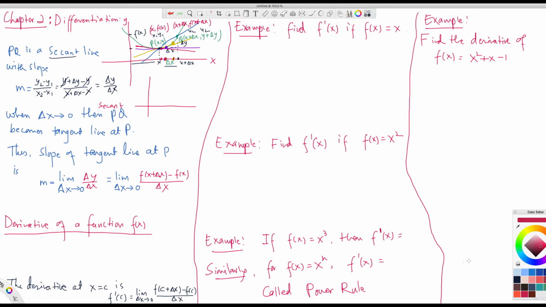So basically what is happening there is, look at this. This is the point P, right? So what is the coordinate of that point P? So it is x comma f x, because y is f x, right? This is x. So the equation of the curve is just y equals f of x. Now this is delta x, right? So what is the coordinate of this point? It is x plus delta x, right?